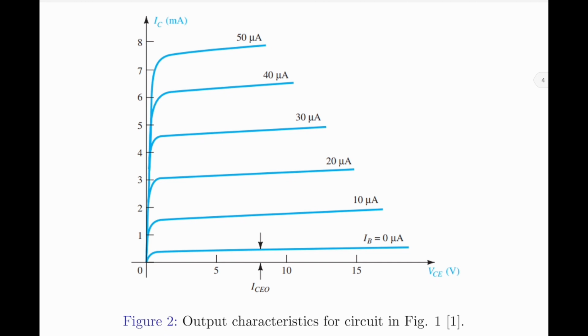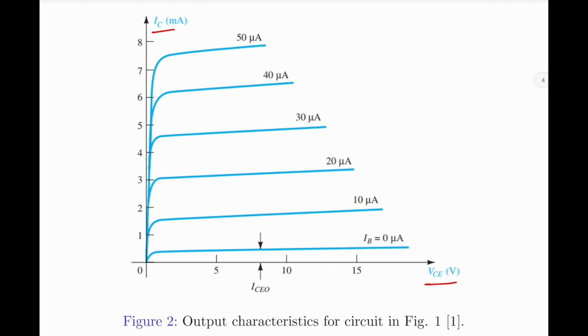The output characteristic curves for the considered circuit are shown in figure 2 here. Please note, this is a common emitter configuration and therefore the output characteristic curves appear in the first quadrant. The x-axis is the voltage across the output terminals, which are collector and emitter, and the y-axis is the output current, which is the collector current. Here we have shown the variation of the output current, which is the collector current, for different values of the base current IB, which is the input current.